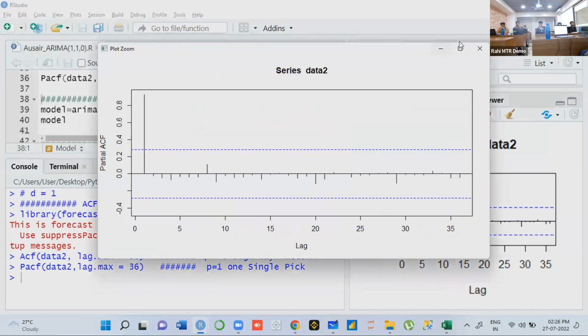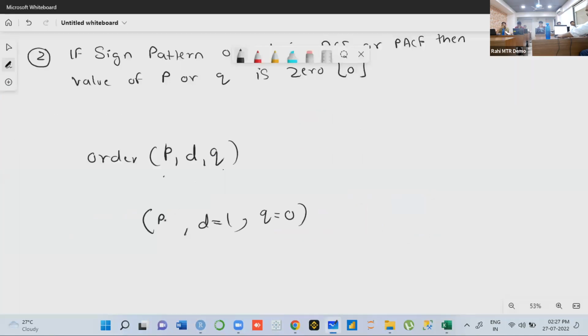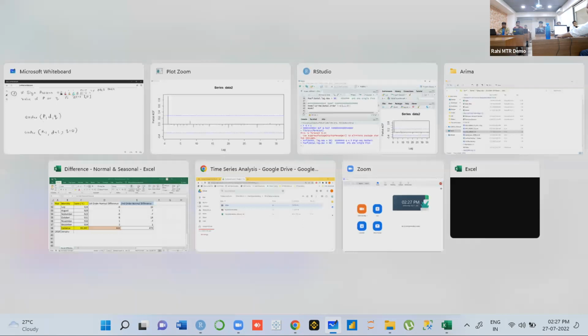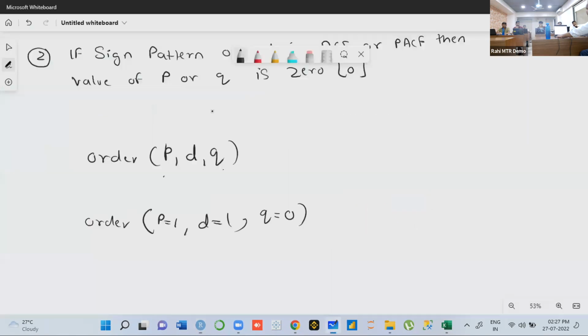Notation for PACF is P. And how many bars do we have? Done for you. This is the order of ARIMA. This is your ARIMA model. So ARIMA takes data of order (1,1,0). This is how we learned which ARIMA model we need to select.